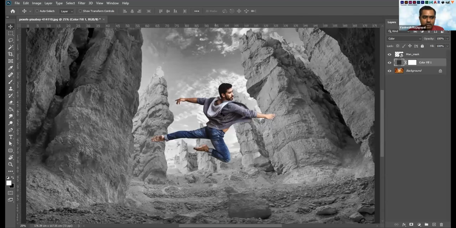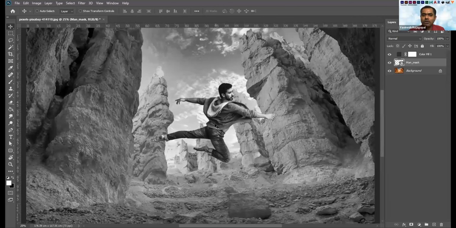Now this man is still colorful because it is not affected. If I put it on top, it will affect all the layers at the bottom. You understand? This is how the fill or adjustment layer works. Now, let's say I want to adjust the brightness of this person only.